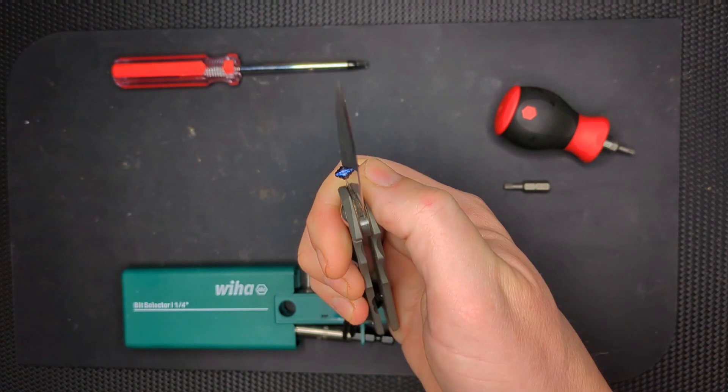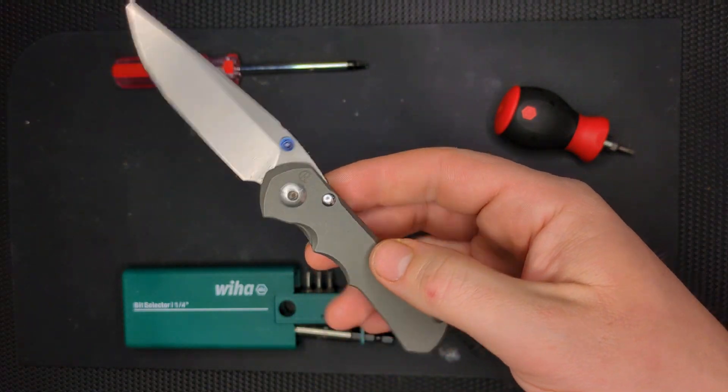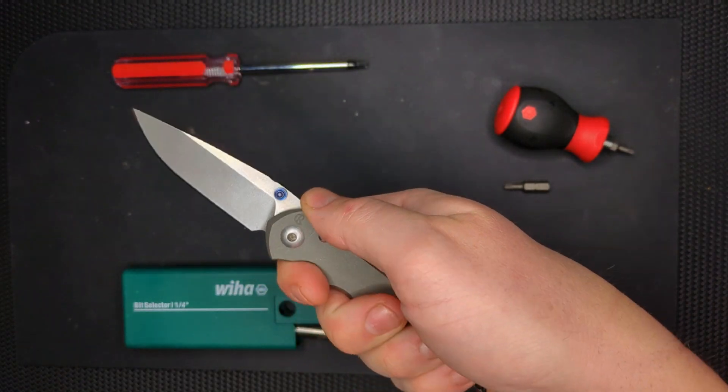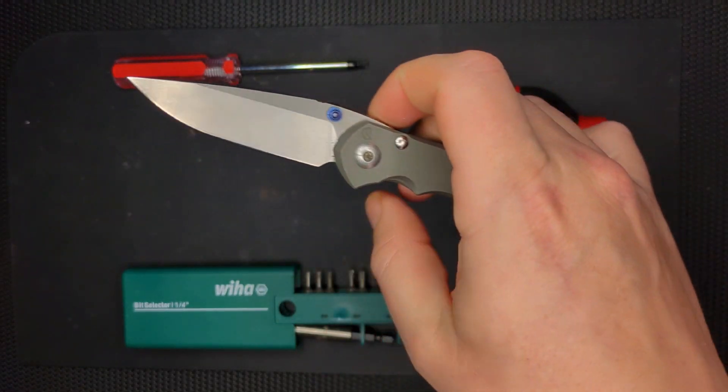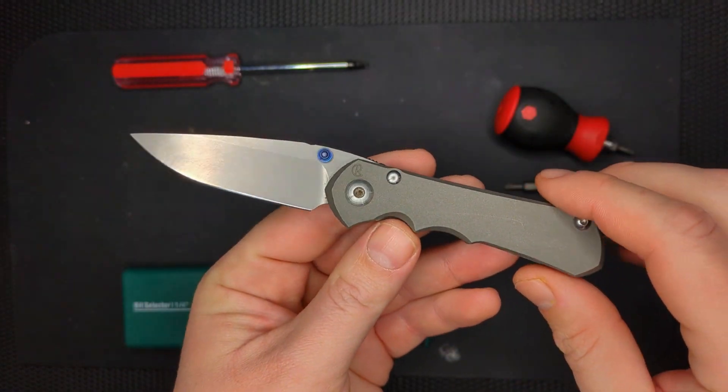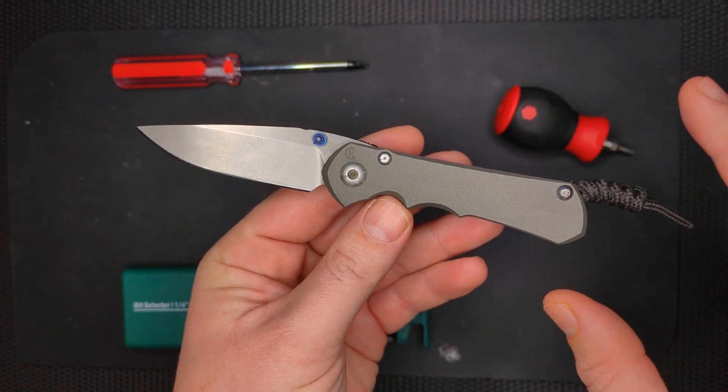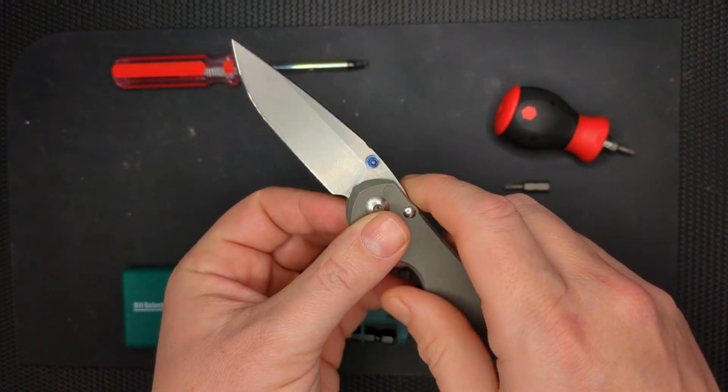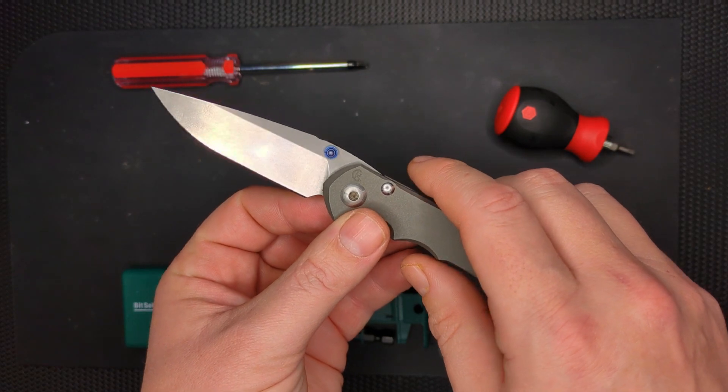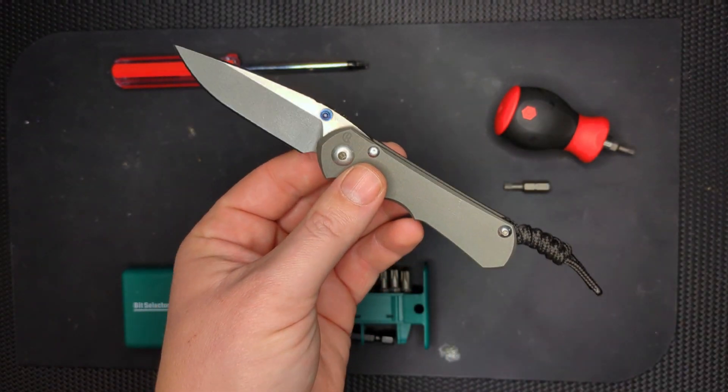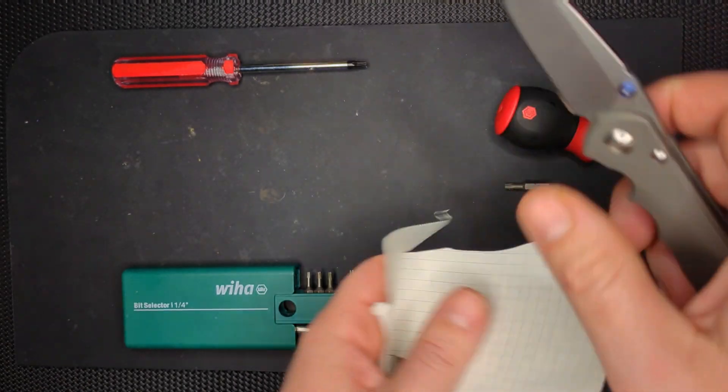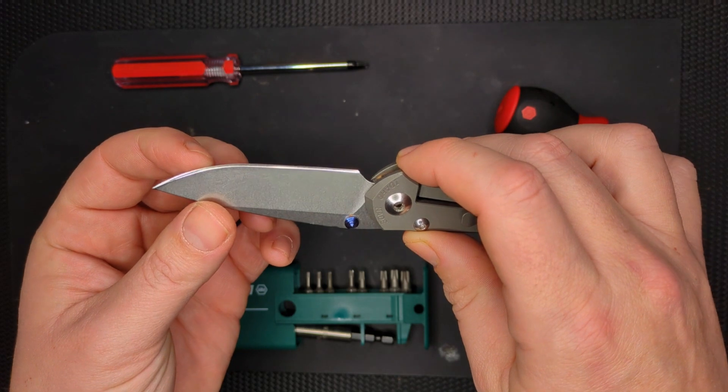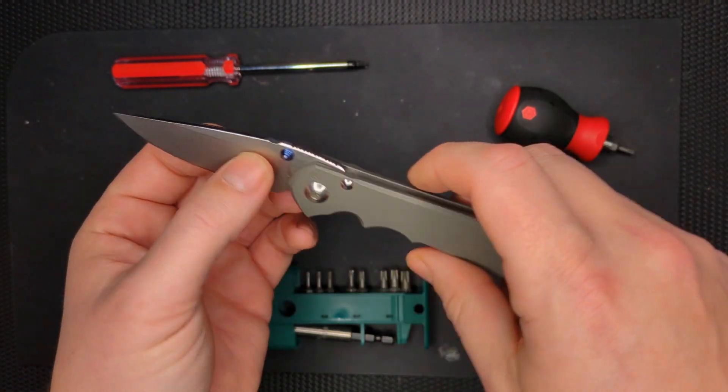I definitely collect knives at this point, so I got one of these to test out. This is a Mini, it's a Plain Jane one, it doesn't have any crazy inlays or anything like that, and I gotta tell you, I definitely am impressed by this. It's got a slight hollow ground, this is the Plain Jane S45, which keeps an edge surprisingly long time. S90V is probably my favorite steel as far as edge retention and usability goes, and I gotta say that this S45 is just screaming sharp, and easy to strop.